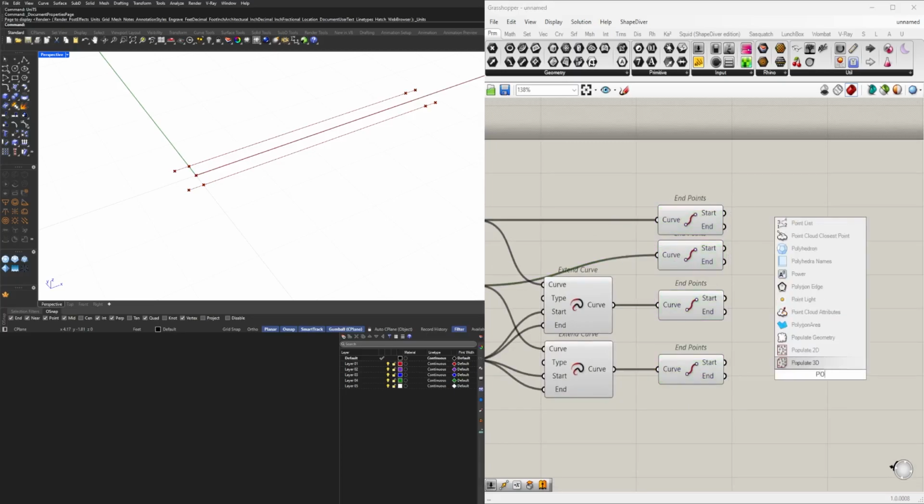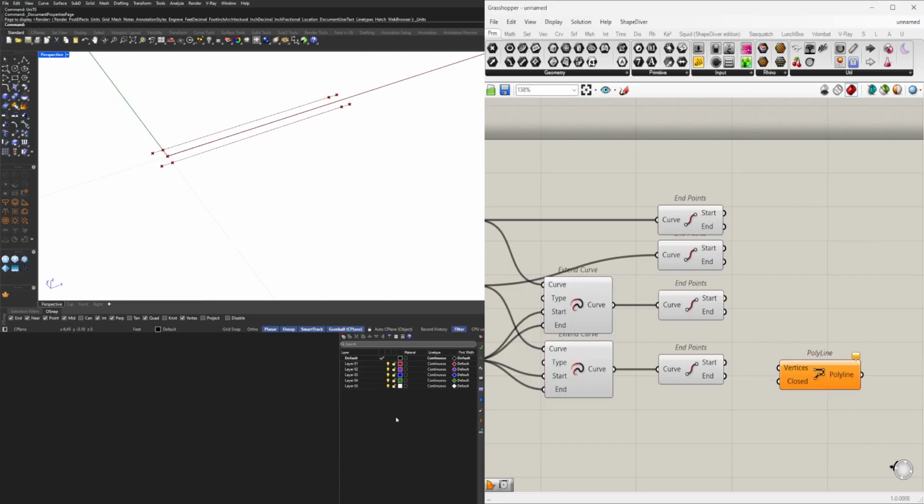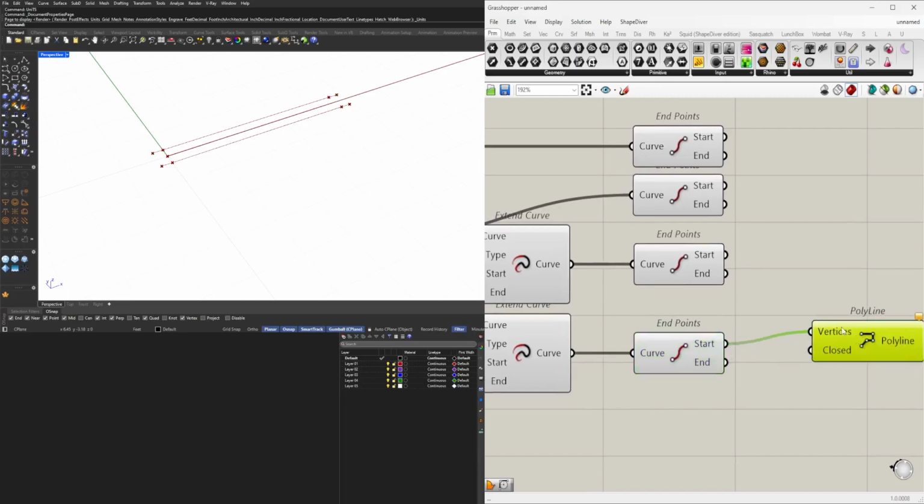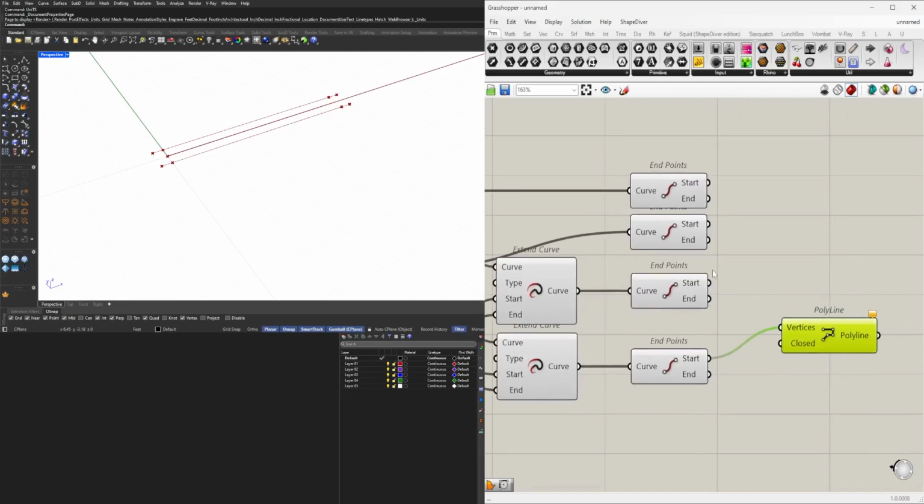So now we'll go to Polyline. We're only doing one side. We don't have to do the other side. So we'll go start point to start point. So this one, these two don't go together. It's that one to this one. Then to this one. And to this one. Notice it creates that polyline.